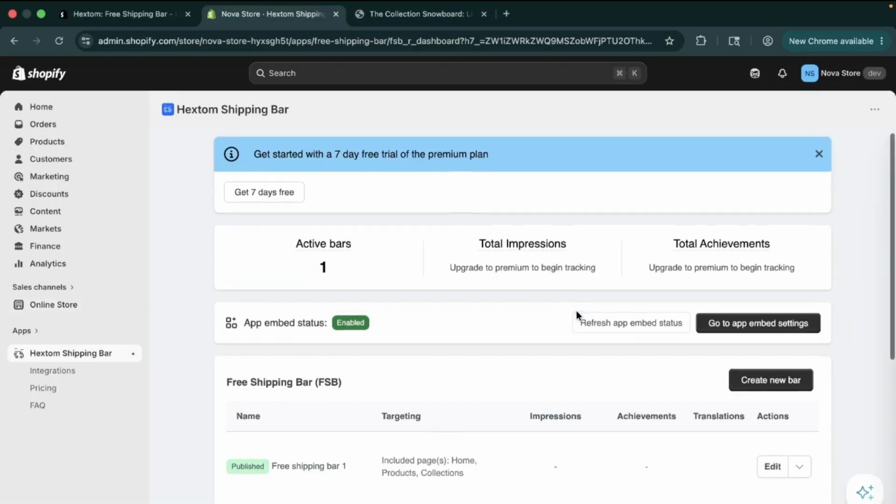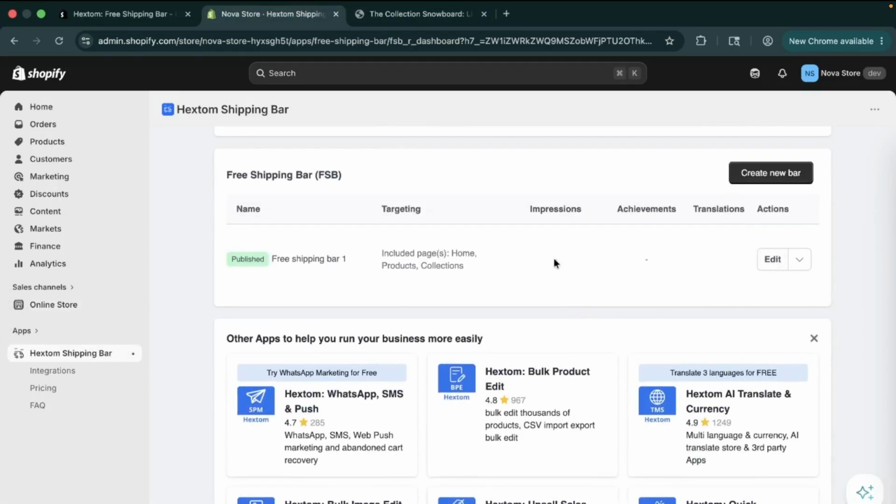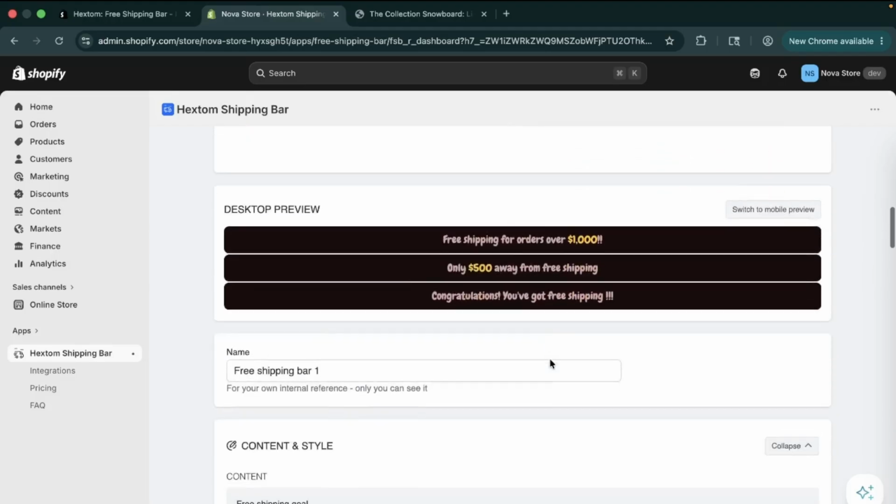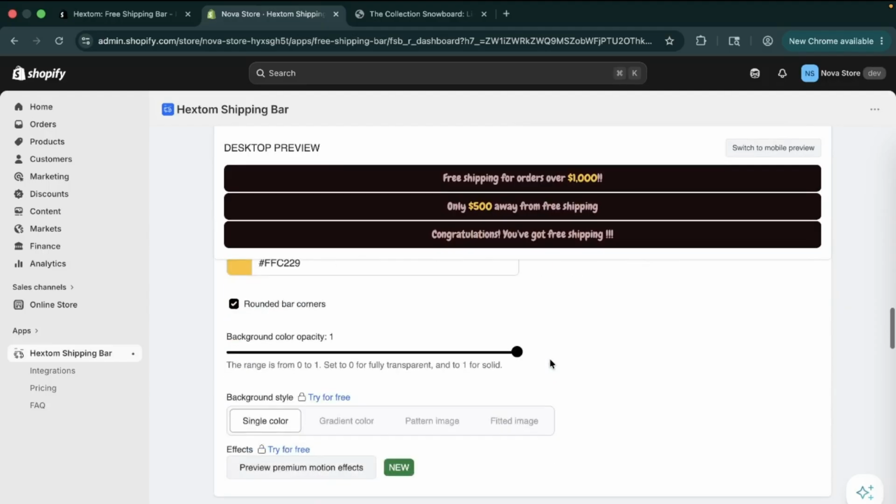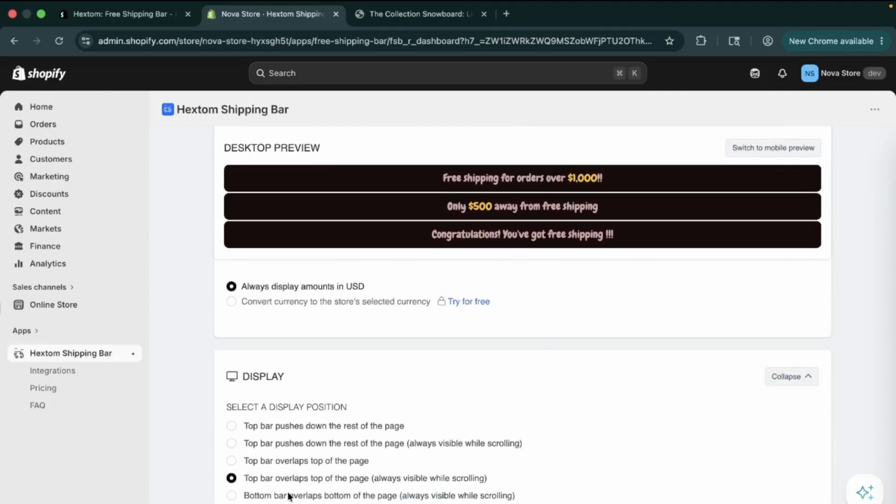Let's change this. For you to edit the bar, the created bar will be in the free shipping bars area here. So just click on edit and let's change this to top bar pushes down the rest of the page, like this.